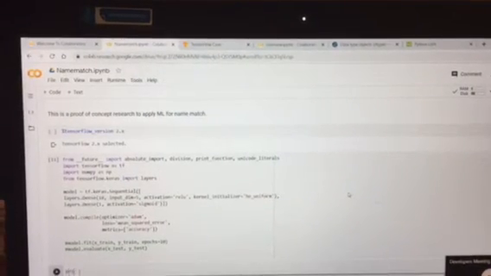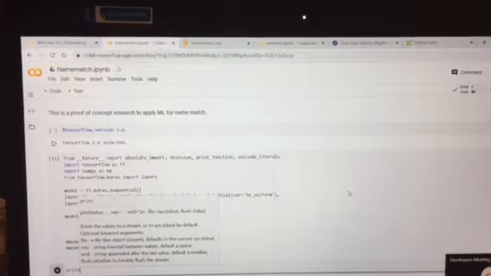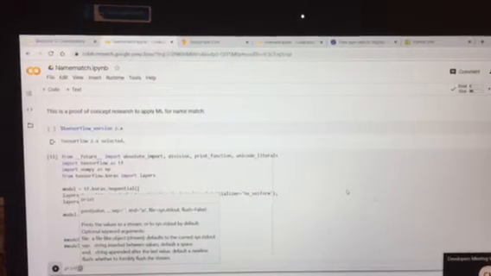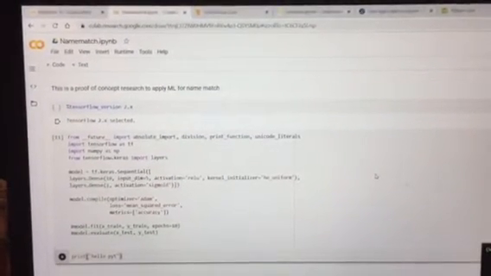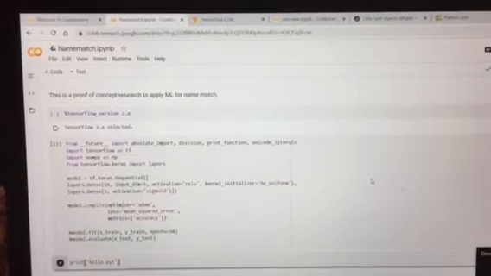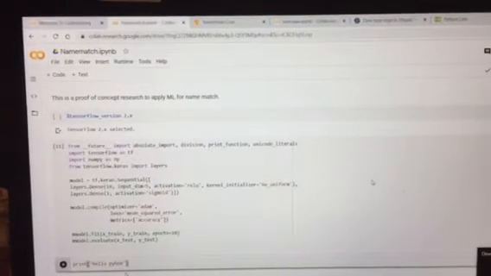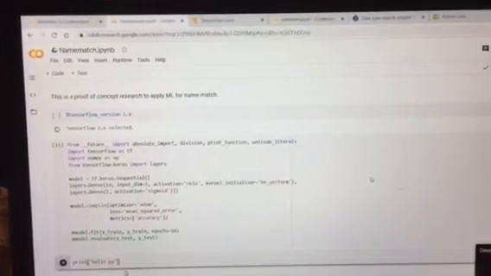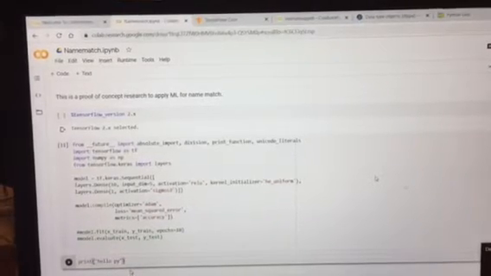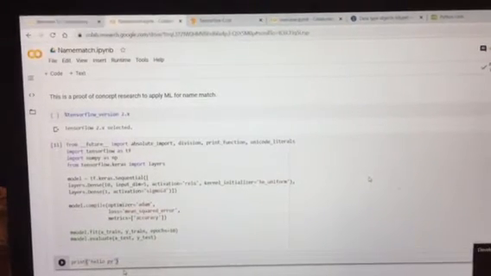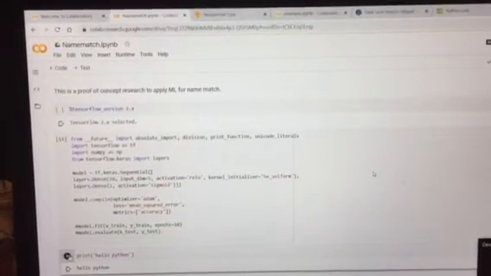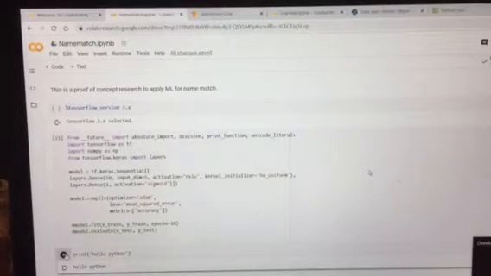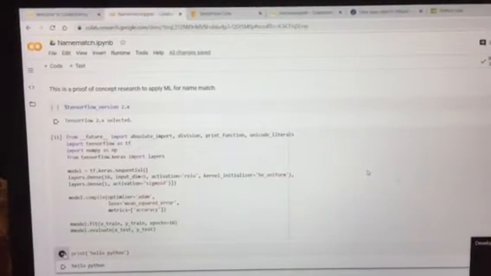Then if I put something in, I can run that Python programming directly. It's like a hello Python. Then you do this, and you can see it runs right away. So you don't have to install Python. You just go to Google Colab. You can do a lot of fancy things.